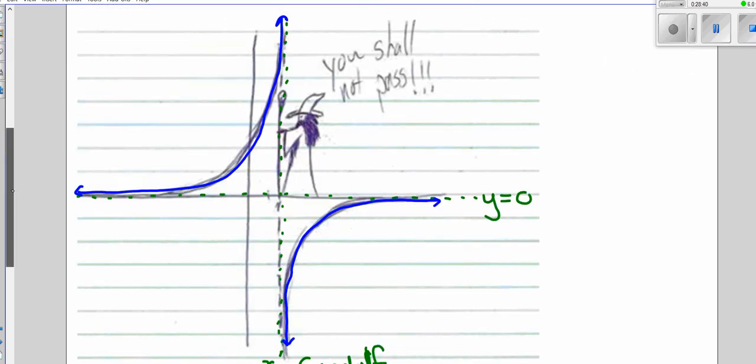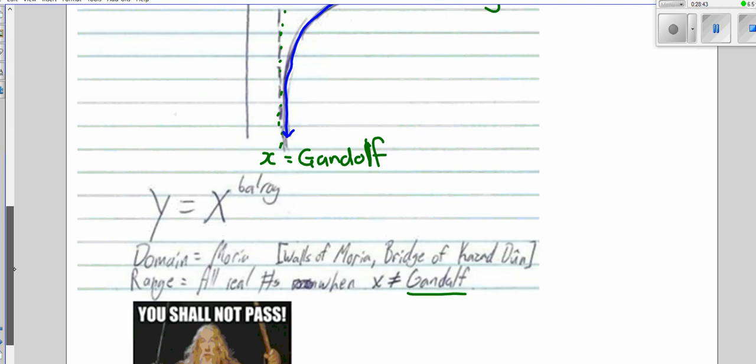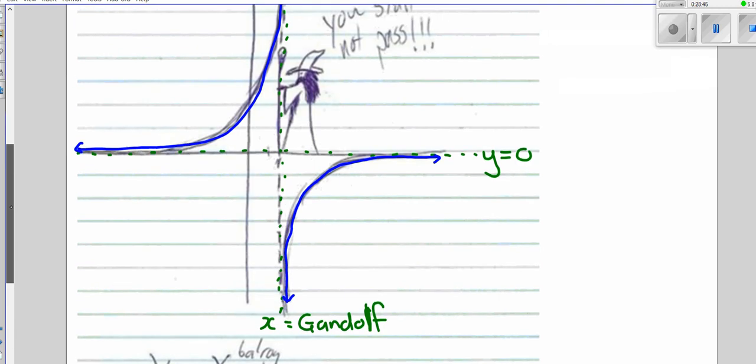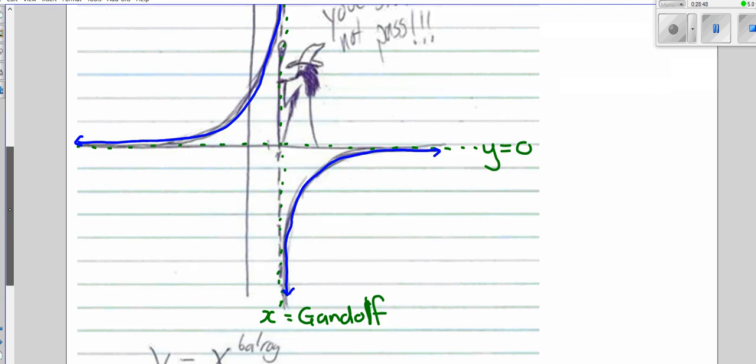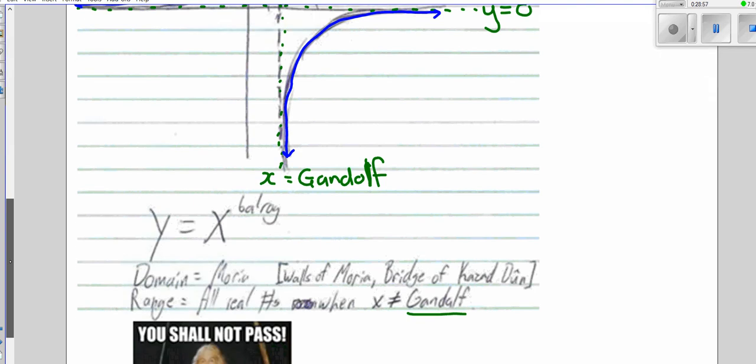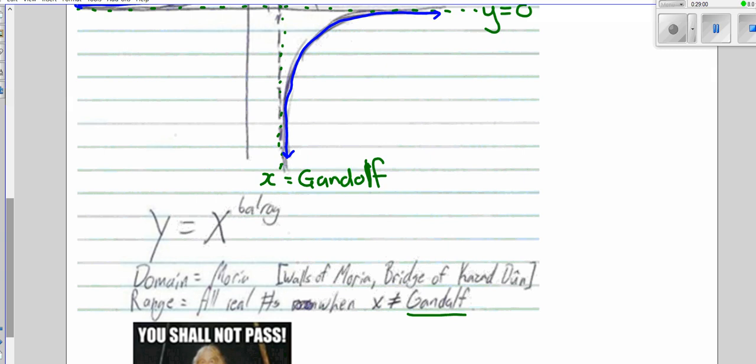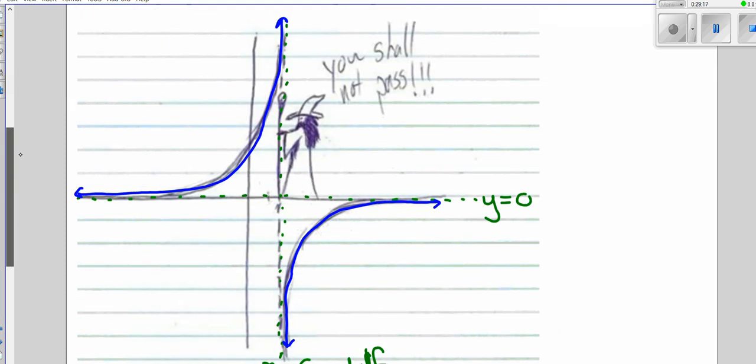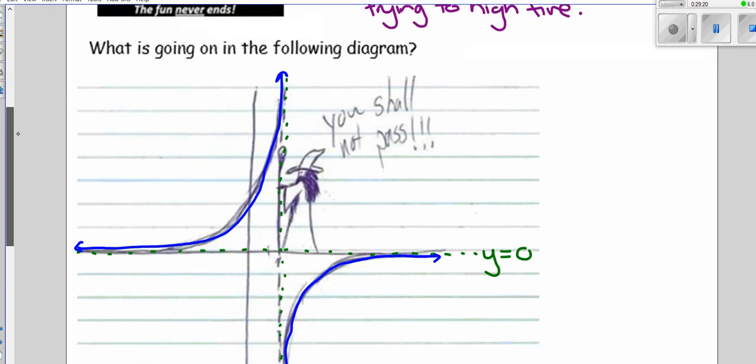So that's why they're saying the range is all real numbers. See that vertically it's all real numbers. It's going infinitely upwards, infinitely downwards. All real numbers, except y equals 0. They kind of got this around the wrong way, haven't they? They've said it the wrong way around. This is the range, and this is the domain. They got it wrong, because it's all real numbers, except x cannot equal Gandalf. So the coordinate of x where the vertical asymptote goes through is Gandalf, and y equals 0.